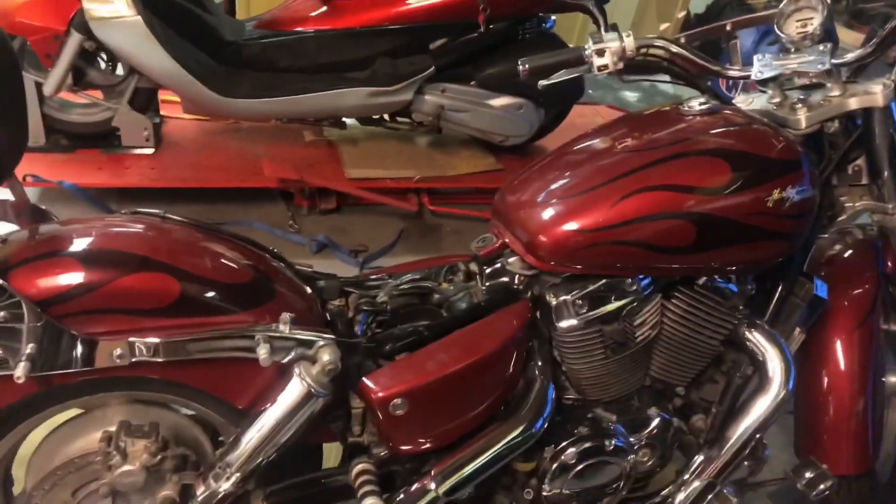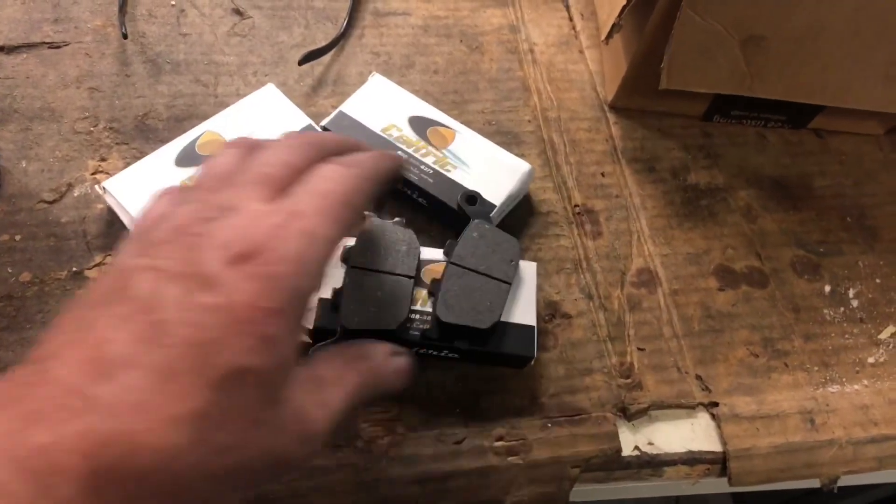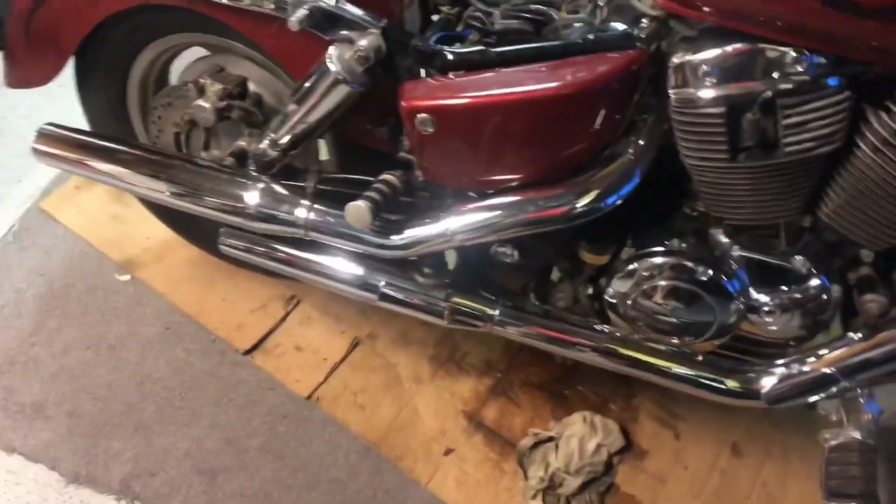I just got the brake pads, so I'm going to get those installed, flush out the rear brake system, and get some new brake fluid in there. The bike will be pretty good — one more done and out of here. I've got two more projects coming into the garage soon, so we'll see what that's all about. Hopefully I can knock them out and make some room for whatever's next. I've got to get to my barbecue — thank you very much for watching, get out there and find your adventure. Adios.